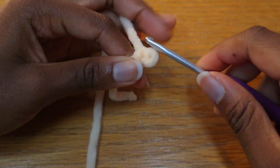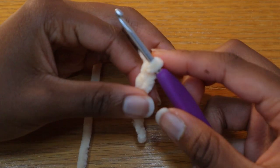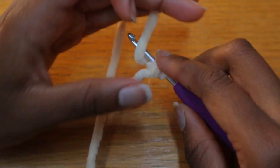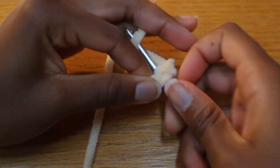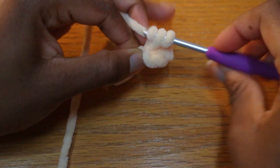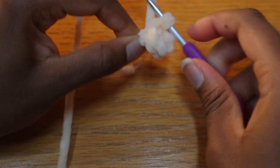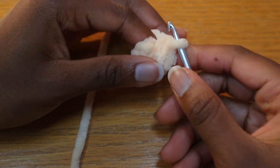Now, some people don't like magic rings, so some people do the chain two method. First of all, you chain two, and then all you have to do is in the second chain away from your hook, 1, 2, you're going to stick your hook in and you're just gonna do 6 single crochets into that chain. Now you may be like, Glory, is that it? Yes, that is it. If you're unfamiliar with the chain two method, you're just doing 6 single crochets in the same stitch. Stick your hook into the same area over and over and over again until you get somewhat of a circle shape. It should look something like this.